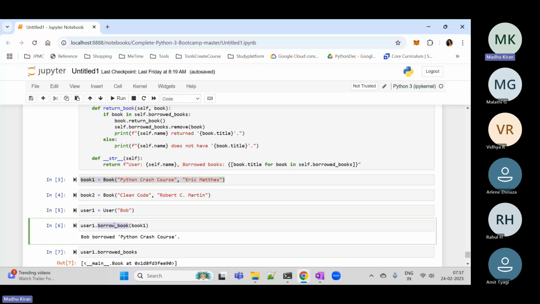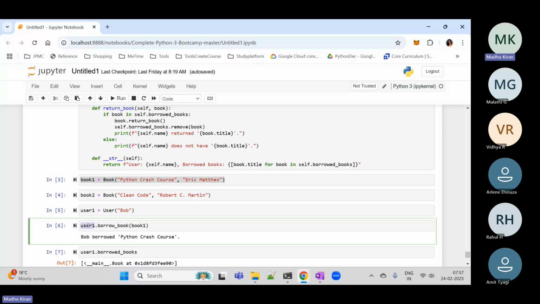Which class is it in? Which class is having borrow book? Okay. What is this? This is user one. What is this called? No, Arlen, it's not book.